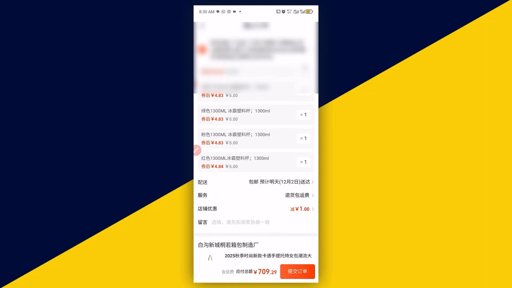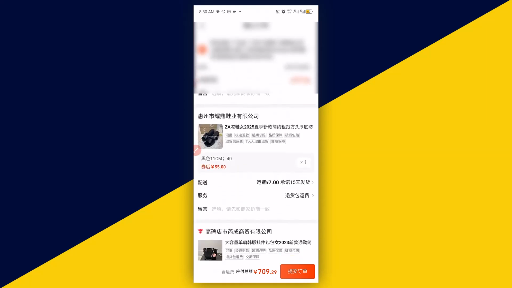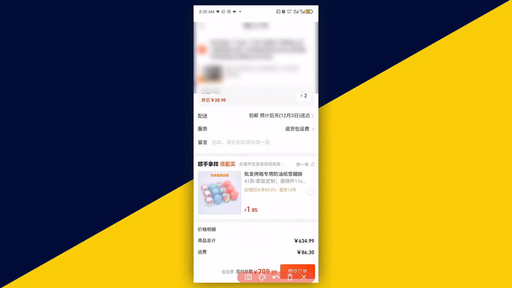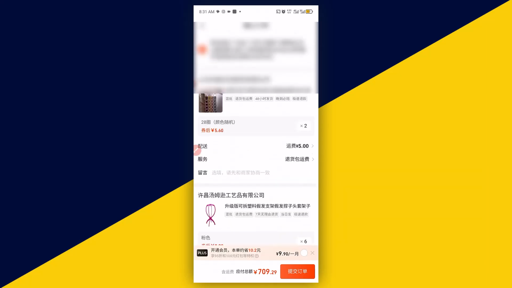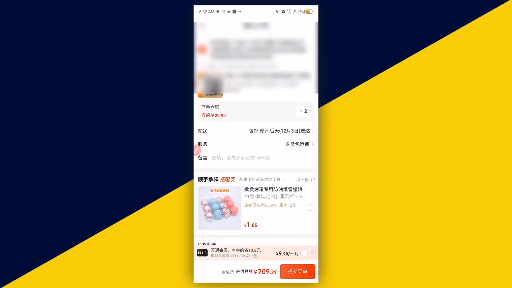So once you are satisfied with everything and you do not have anything you want to remove from the order any longer, next thing you want to do is to proceed with your payment. So for that, I'm going to click on here now. So just like so, you can see everything here. Once you are satisfied and sure of everything, next thing you need to do is to click on here to proceed with payment. So I'm going to click on here now.